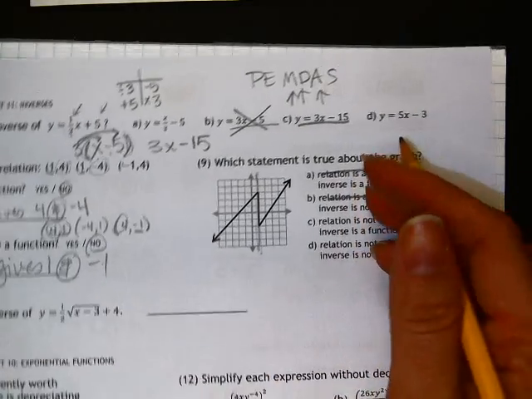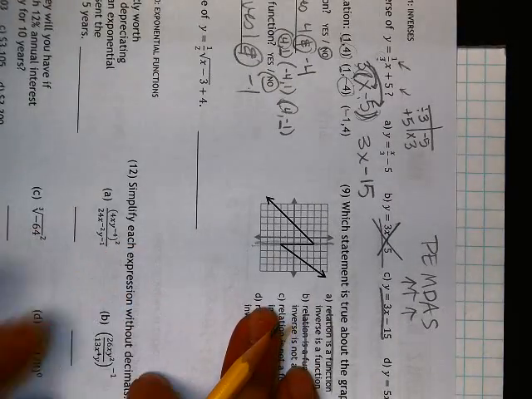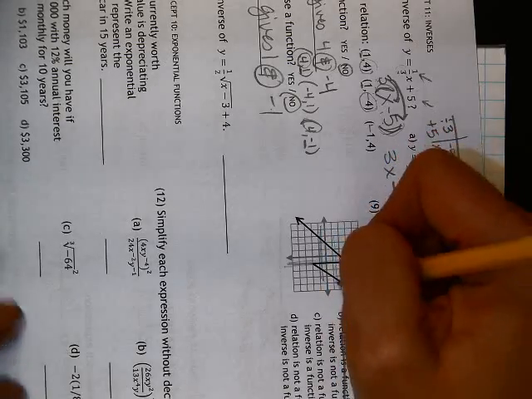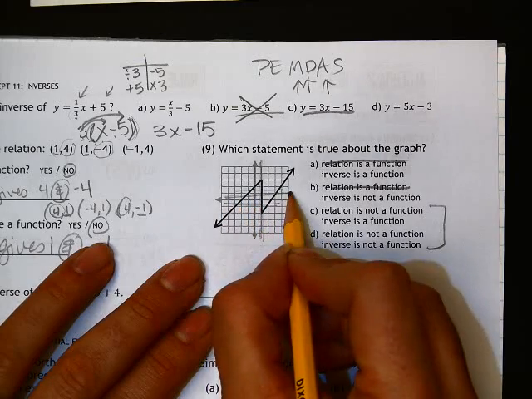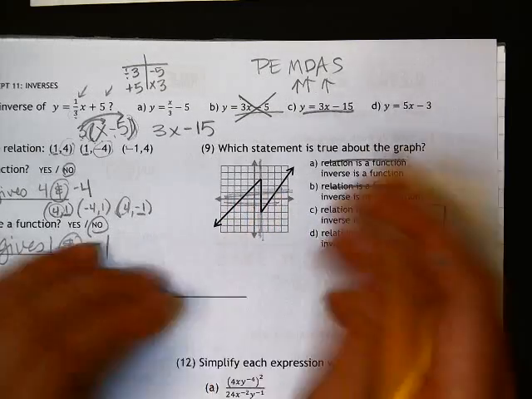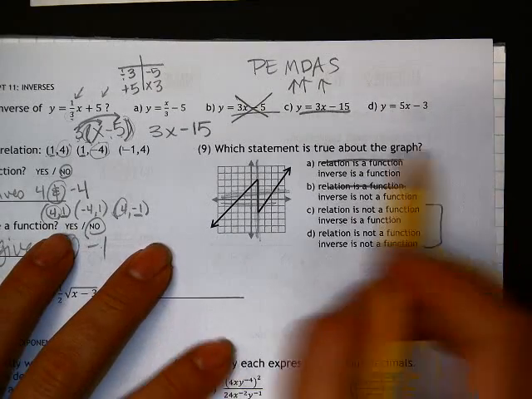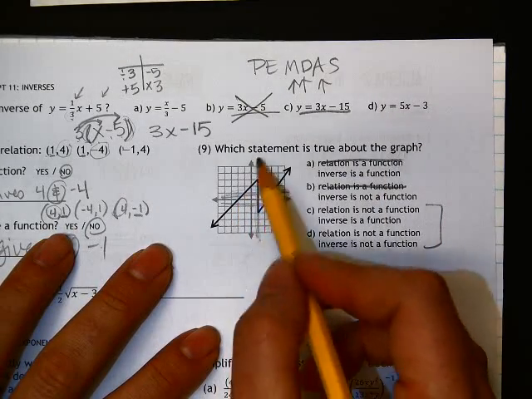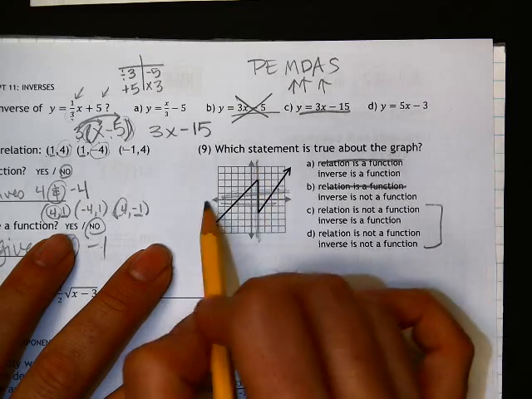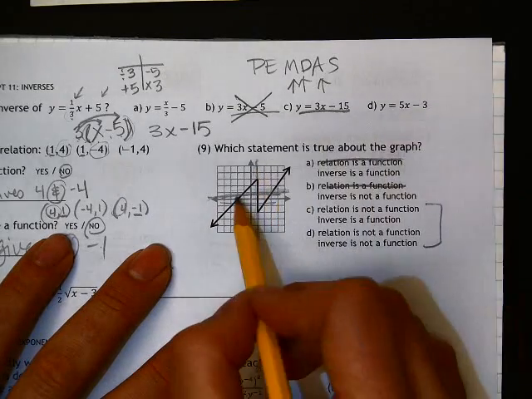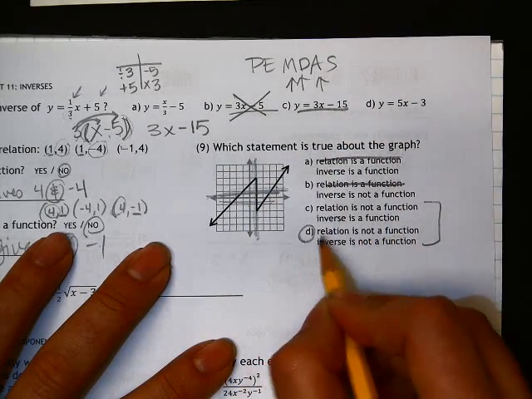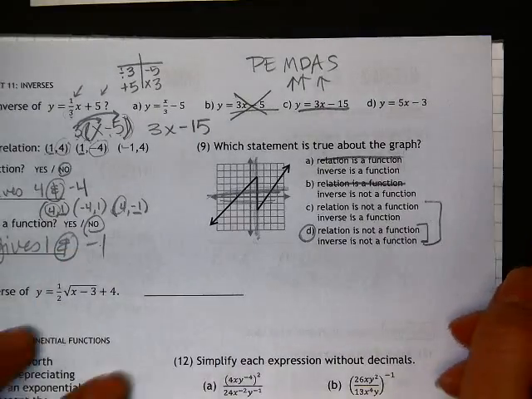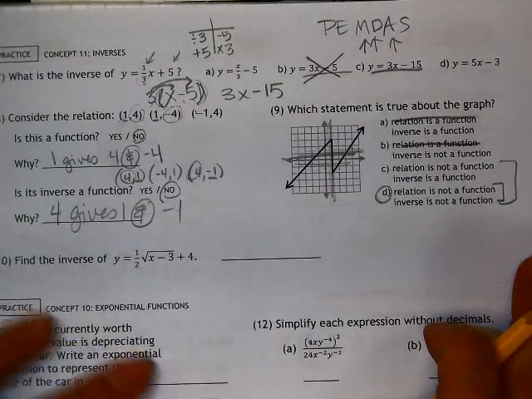Really, when it's all said and done, it really ends up looking a bit like that when you're finished. So if you look here, the vertical line test won't pass. But if you look back here, you can think of the horizontal line test. So if this isn't going to pass, when I flip the x's and the y's, it's not going to pass either. So again, for the function itself, the original, you just look at the vertical. For when it's flipped, you want to look at the horizontal. And you can see it's going through 3 different points here. Definitely not going to be a function. So neither it nor its inverse is actually a function.